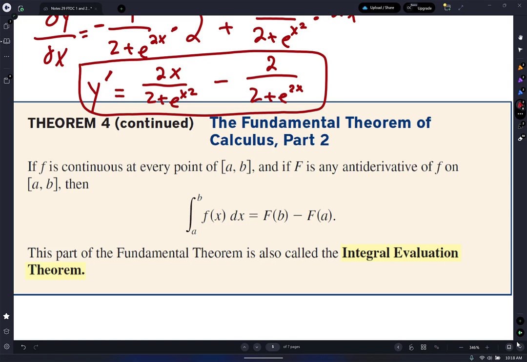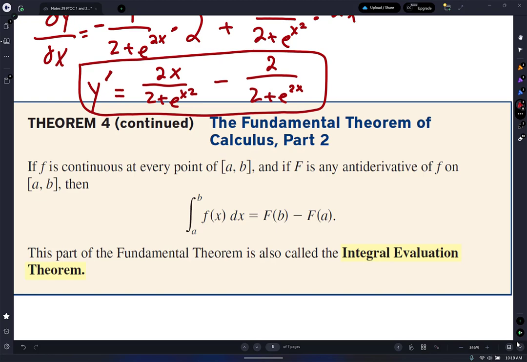It says, if f is continuous at every point on a, b, and F is an antiderivative of f, why do they use capital F for everything? On ab, then blah, blah, blah is blah. So what they're saying is this. We already proved the Fundamental Theorem of Calculus Part 1, that if we take a derivative of that integral, it's itself. So if we don't take a derivative, then it makes sense. Or think about it. If you take a derivative of something, it's itself. So if we don't take a derivative, it must mean that I got to do an antiderivative. Does that make sense? If I take away the derivative, then that symbol must mean antiderivative, because if I take a derivative of that stuff, I get the expression itself. Does that make sense? Inverse operations type of thing.